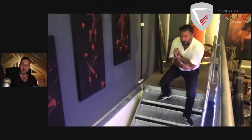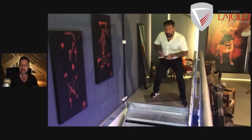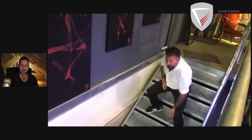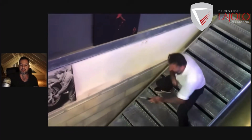And I wish more martial artists did this, said, let's go train on a staircase. Let's go train in an alleyway. I talk about this a lot, on the concrete, on something that's not as safe as a mat. And if you can keep your structure here, I'm sorry, but I want to steal these little drills for deploying. This got me more aware that I should practice deploying more often.